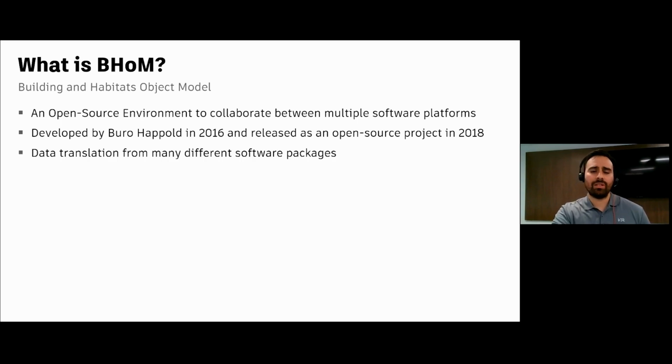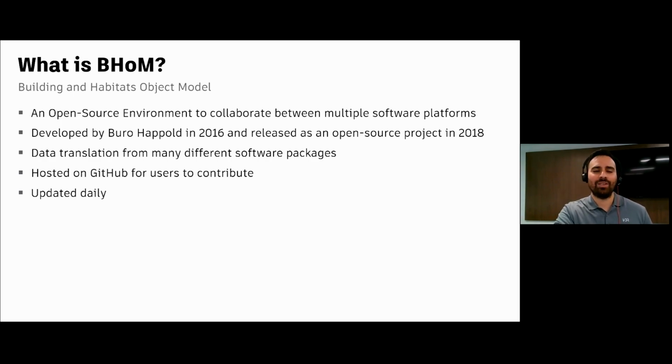It does data translations from many different software packages, which is really powerful. It is hosted on GitHub, so if you want to learn more, it has all sorts of samples out there. It is updated sometimes daily; every 5 or 12 hours people are pushing new updates to it. It is built on C# if you're curious, and you can go read the source code, learn a lot, and understand how it was built.